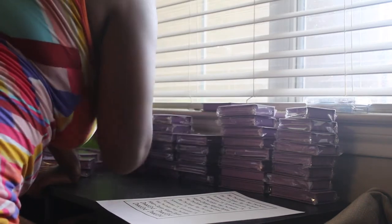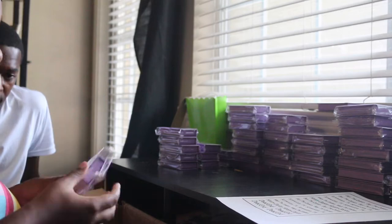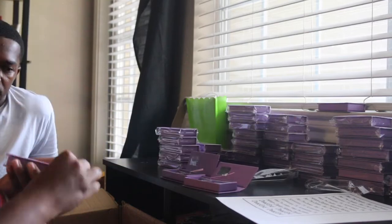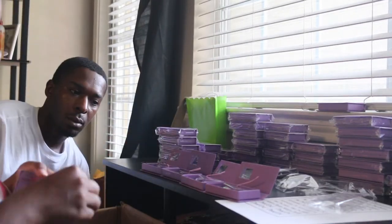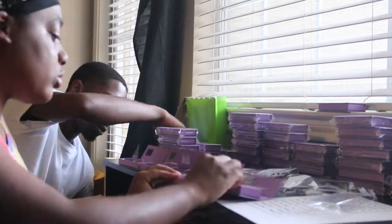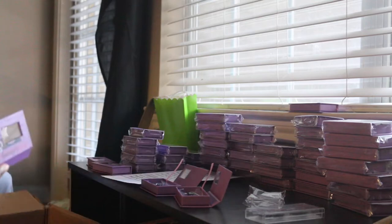Basically, right now what we're doing is sorting the lashes based on the stickers that the vendors put inside the lash boxes. So once we got all of the lashes separated, we pulled out one from each stack as our quote unquote model lashes. That way we could get a better look at them and see which name we're gonna give each lash, and then we're gonna label all the lashes basically according to the model lash. Simple as that.